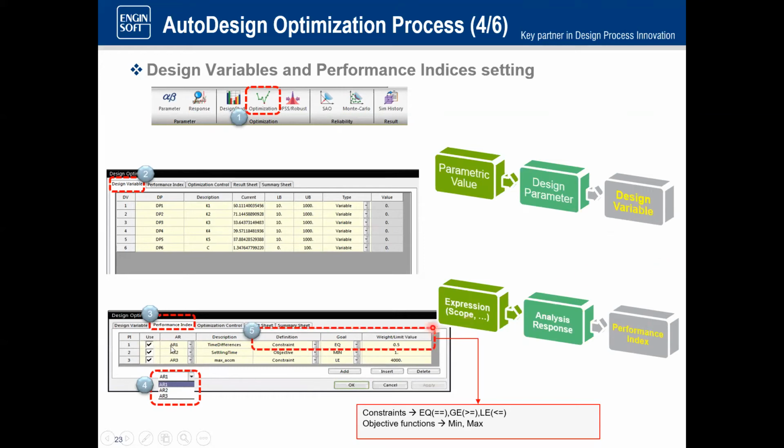For these performance indices, we can indicate whether they're going to be a constraint or objective function just by a pull down. Depending on what it is, if it's some kind of constraint, we might say the value needs to be less than 4,000. Or we can have an equality constraint where the value needs to be 0.5. So for certain goals that you have to achieve, you can define those as constraints. And for things you want to be the maximum possible or minimum possible, those would be objectives.